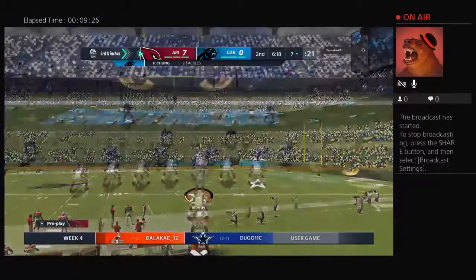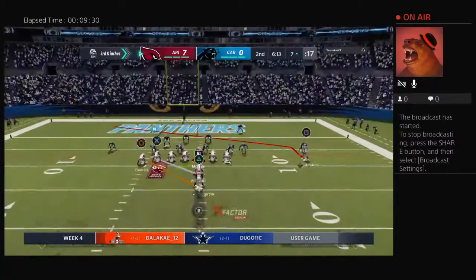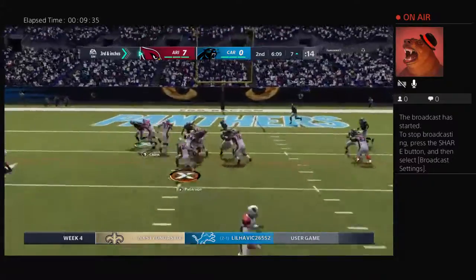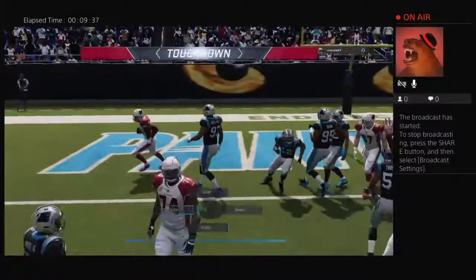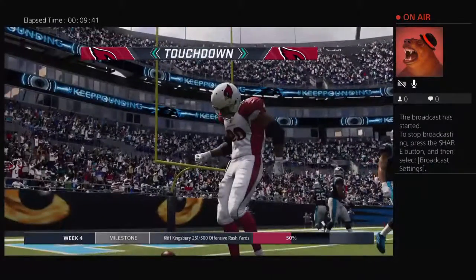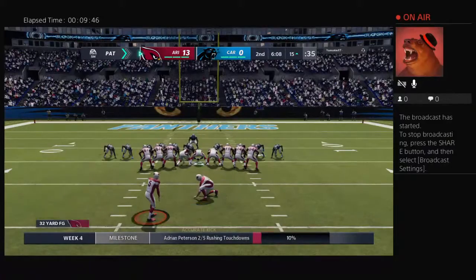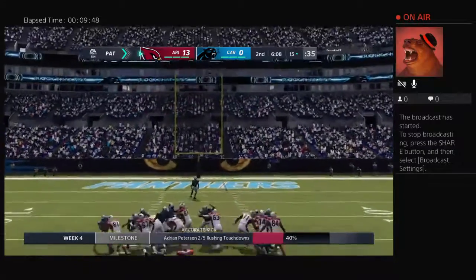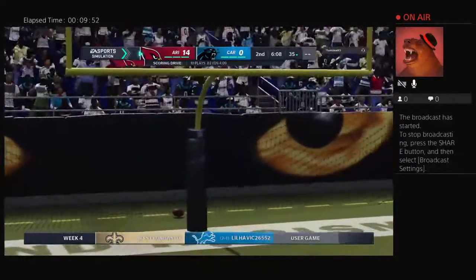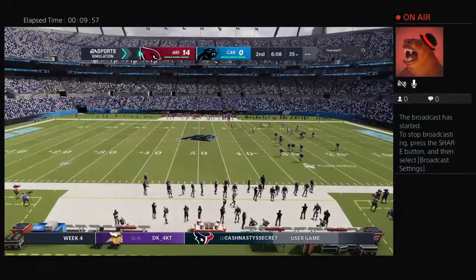Well, they certainly had success throwing the ball on this drive, and not as much running it, as we just saw once again on that last play. Stopped after a very short gain. But I wouldn't abandon the run totally, because otherwise... And he is into the end zone. Touchdown, Arizona. Adrian Peterson, his 2nd touchdown on the season. And the Cardinals now adding on to their lead. And it's up and good. Makes the score Cardinals 14, Panthers nothing.